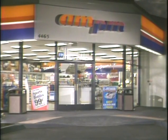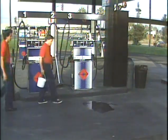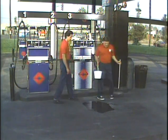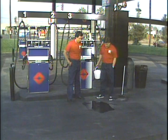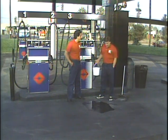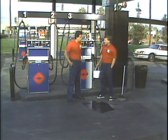Safety and security are important issues for every AMPM. Let's begin by making a safety inspection of the facility, and we'll look at some potential safety hazards. Let's start our inspection at the gas pumps. All right, now what we're looking for here is any sign of a leak or any condition that might be a potential hazard. Here on the driveway, I had noticed what looks to be either an oil spot or probably a small gasoline spill. Why is that a problem?